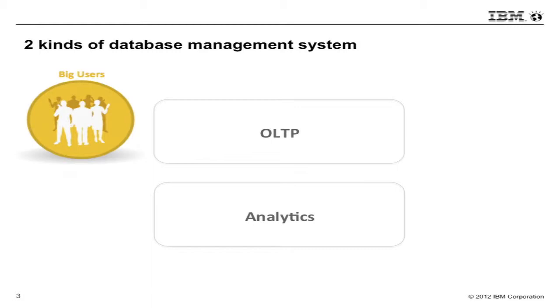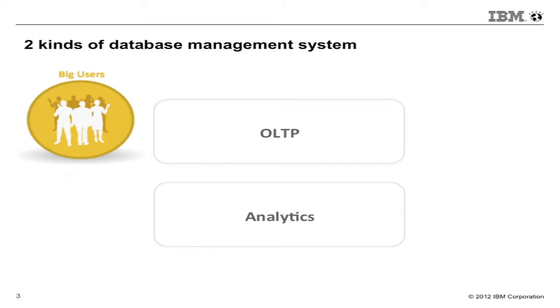The first one, which I call OLTP, but we tend to call interactive application management systems in some cases, is really meant for big users. Big users, when you have applications where you start off with maybe a few thousand users that grow to hundreds of thousands, and that grows to millions of users. And so NoSQL is a great fit for the OLTP systems that need to power millions of users.